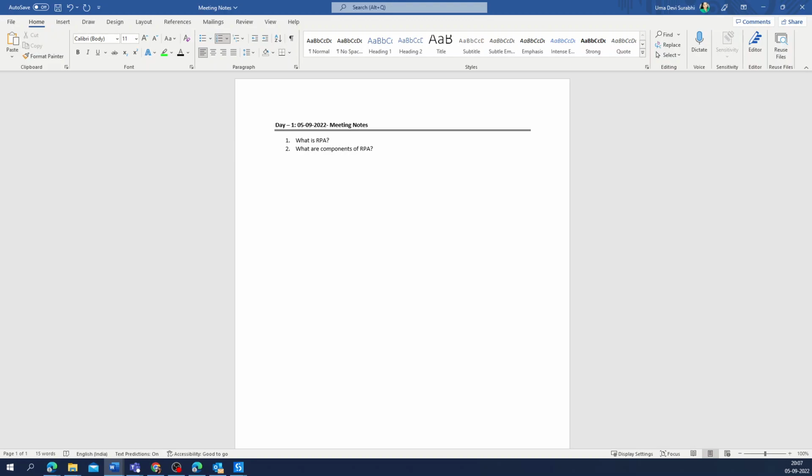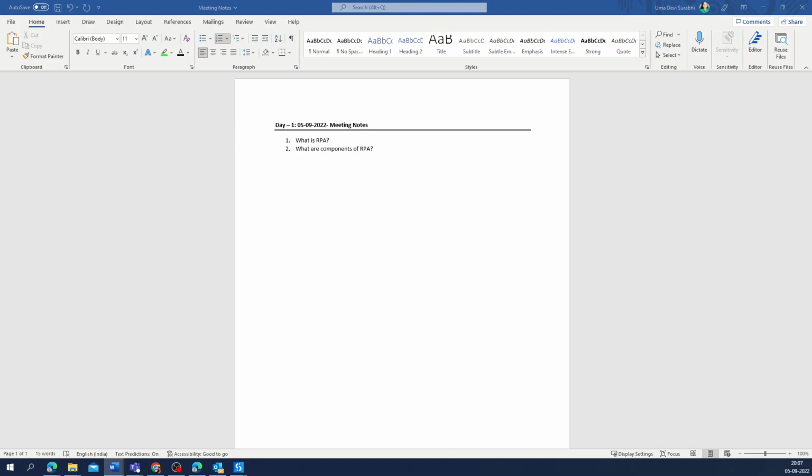Okay, fine. Yes, that's true. Also, robots can capture the data, run the applications, trigger the responses, and take decisions based on our predefined rules, and also communicate with other systems. So this is a basic definition of RPA. The next question is, what are the components of RPA?